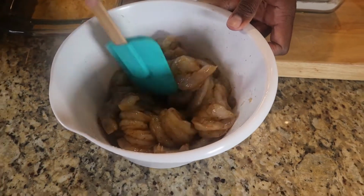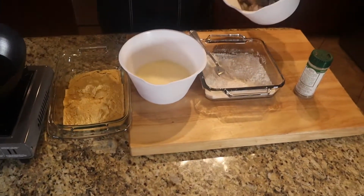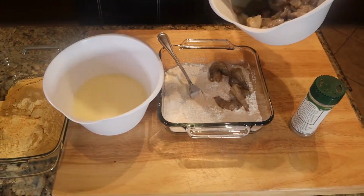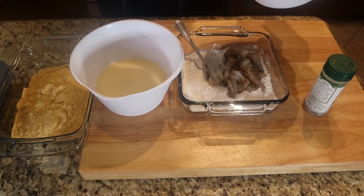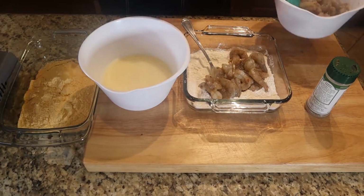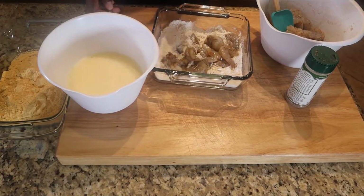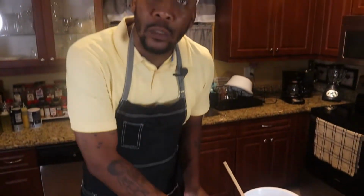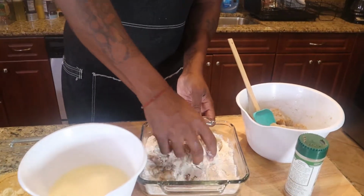So now that we have it seasoned, we'll go ahead and lock that seasoning in by putting it in our flour mixture and flipping that bad boy around. Okay. Look, folks. We family, right? So I'm gonna just go ahead and get on down in here with my fingers.